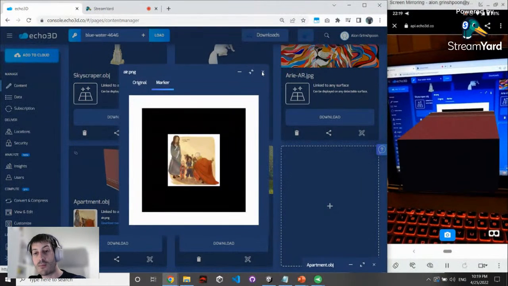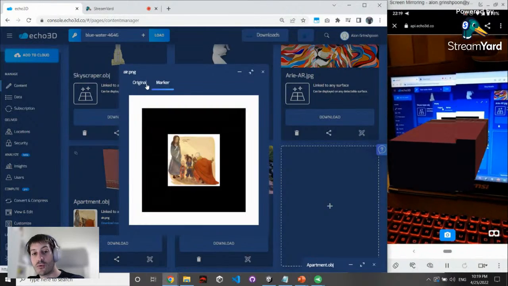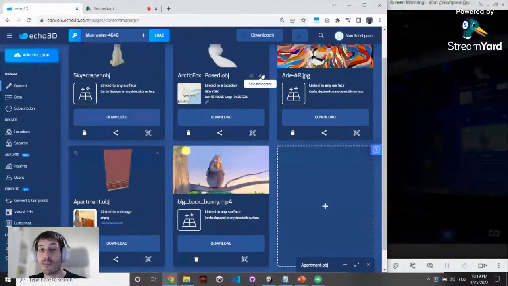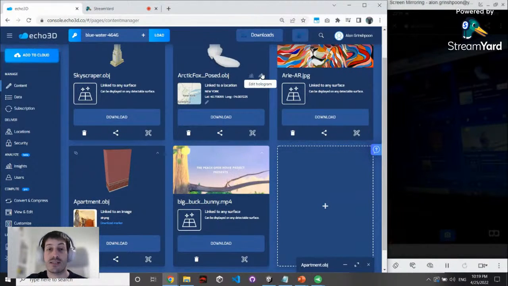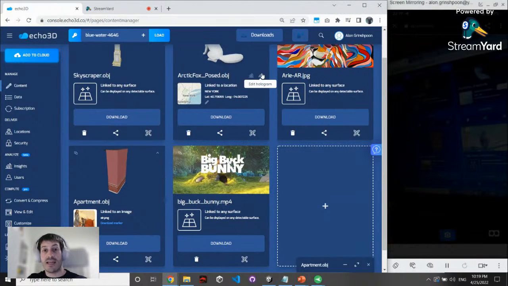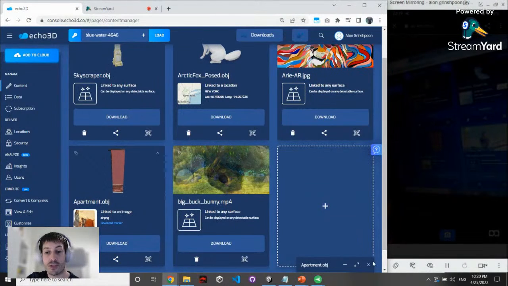But again, it just means that you can upload any image that you want and the content will overlay that as opposed to the QR code, which means this image could be a magazine. It could be your business card that if you scan it, your video of you talking pops up, or if you're scanning a magazine, an advertisement pops up. So really, really cool, innovative use cases that you can leverage for your project.